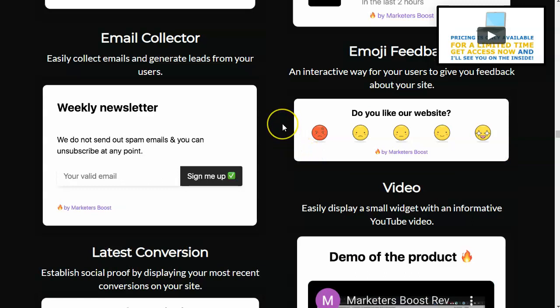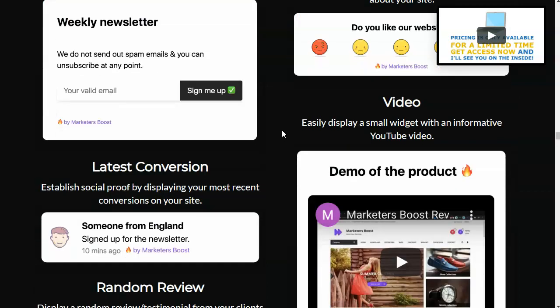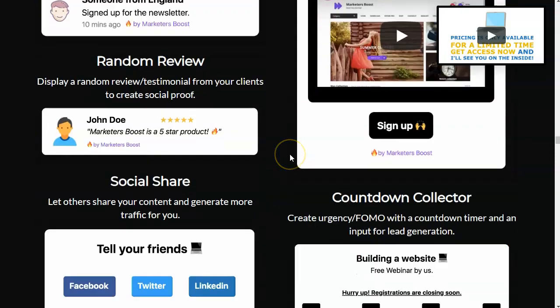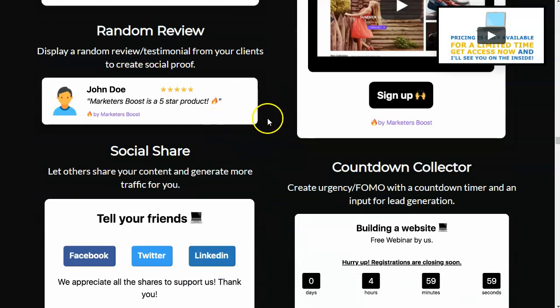Well, you put a line of code near the end of the header section of any web page you want to use the tools on, and then you go into their dashboard and you set up tools for that page, and you're able to tweak the tools and everything. So you could change some of the buttons and some of the colors and obviously the wording, as well as the links. So if someone clicks on it, where do they go? Do they go to an affiliate page or something else that you want?